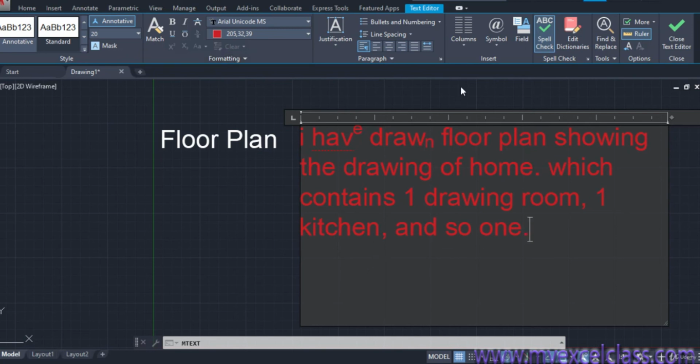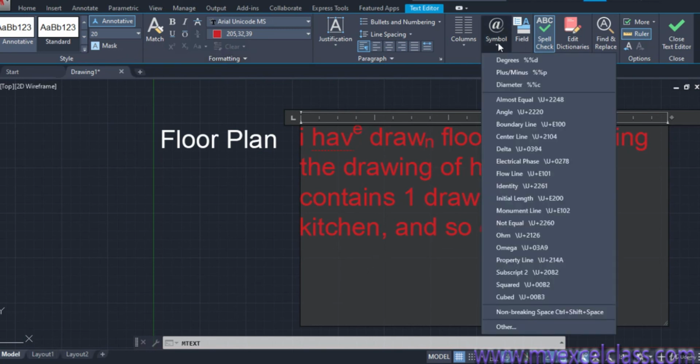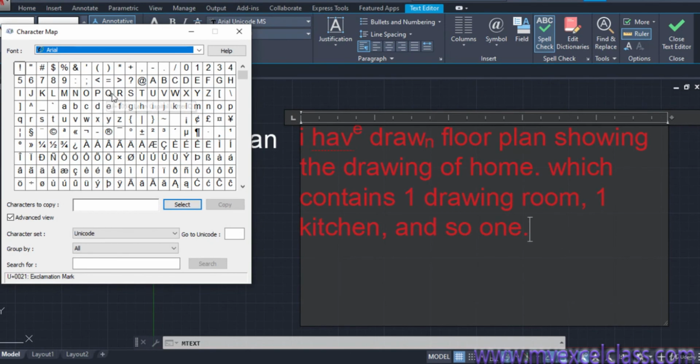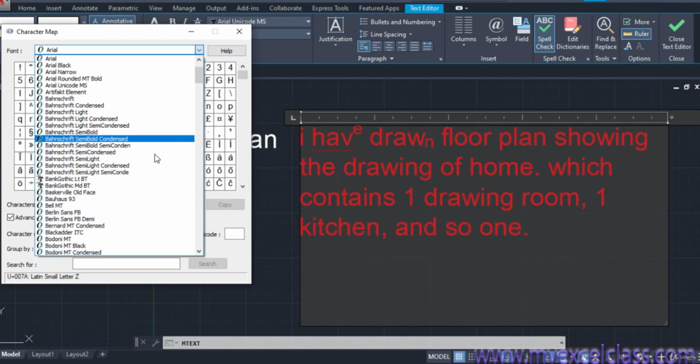You can choose this symbol from this symbol bar. Whatever you are looking for, you can use here, and if something is not mentioned here, you can choose even from here. There are different symbols. Whatever you are looking for, you can choose from here.